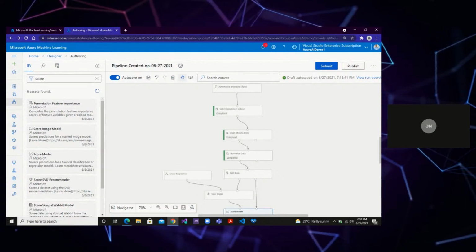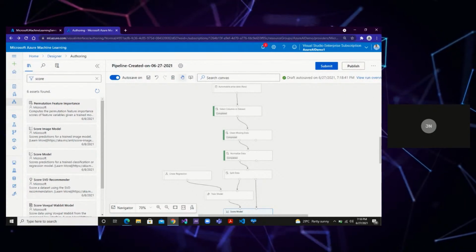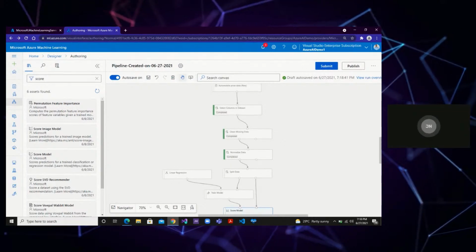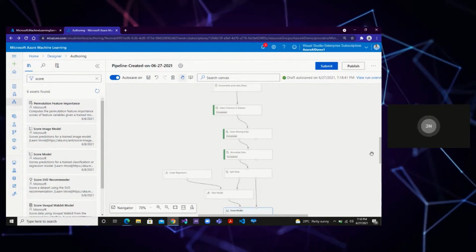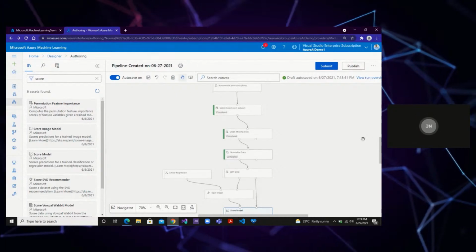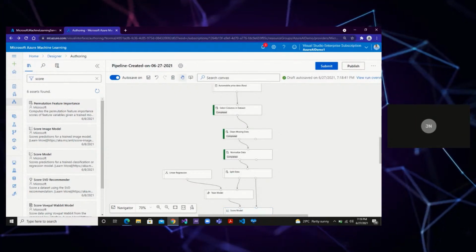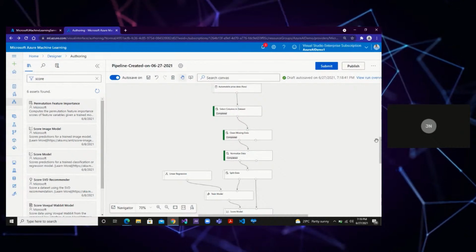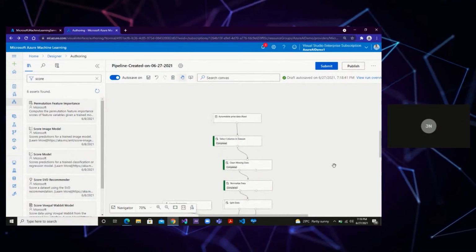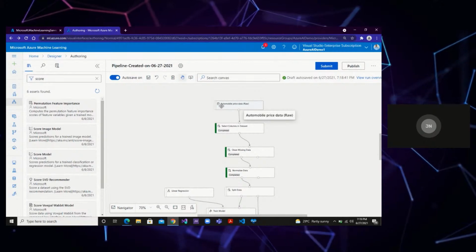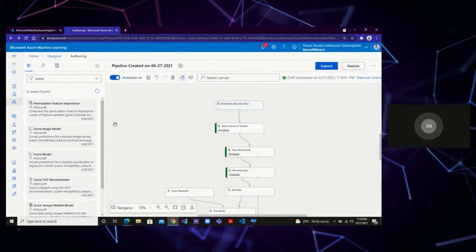Now, basically, let's just go over this flow again to understand what we've been working on, just in case someone joins us while we are here. It's not going up. So first thing, we're making use of the data set, which is the automobile price data set.